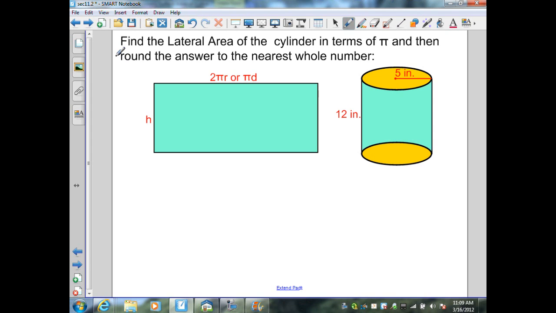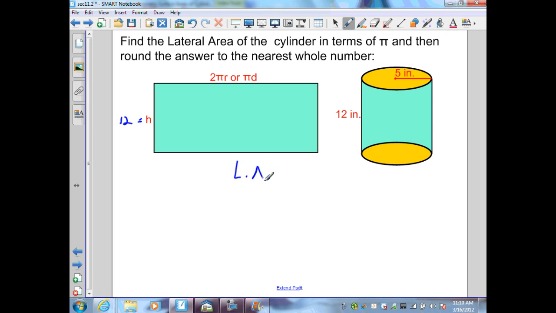Here we're given a cylinder, and my two circles I know are the bases, and it has a radius of 5 inches. The altitude, which is the height, is 12 inches. The green surface represented in my cylinder is the lateral face. Here I have a partial net of that lateral face, which is represented with a rectangle. I know the length of my rectangle is going to be the circumference of the circle, which is 2 pi r, or pi times d, and the height I know is going to be 12.